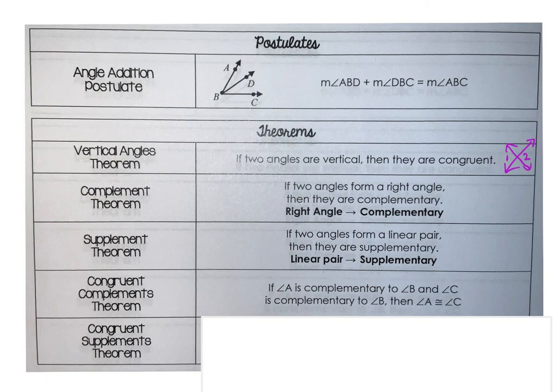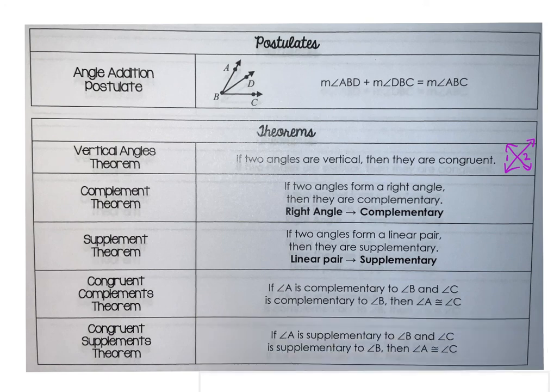So if you have two angles that are complementary to the same angle, then you know those two angles are congruent. And that's true for supplements as well. If you have two angles that are supplementary to the same angle, those two angles are congruent. And it makes sense because they add up to 180, and they're adding up to 180 with the same angle. All right? So these are all theorems that we're going to use as we go through these proofs.